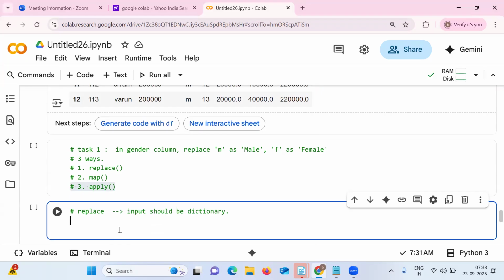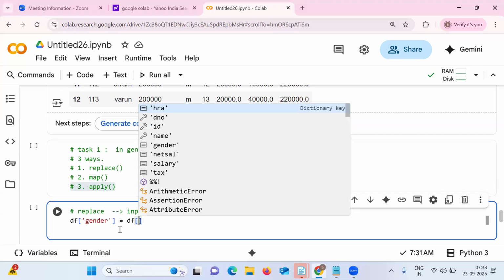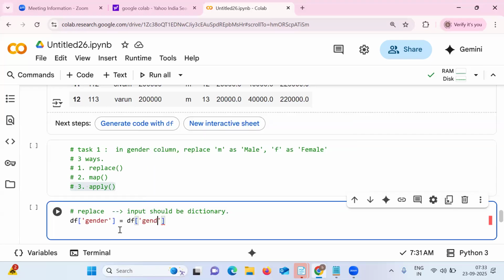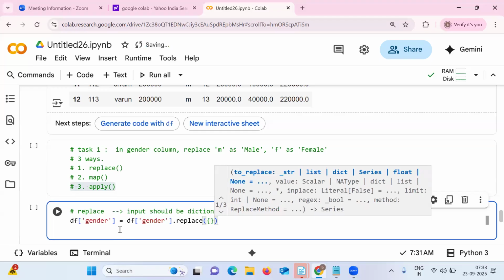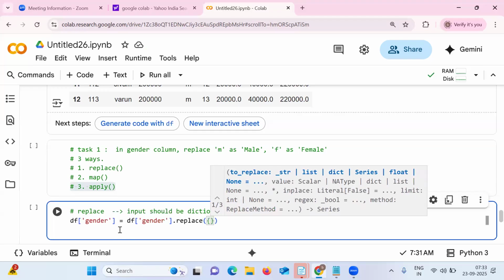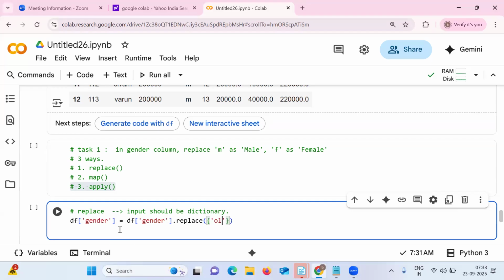I am going to target the gender column: df['gender'].replace. The input argument should be a dictionary in the format old value, colon, new value, and in that way you can give any number of pairs.